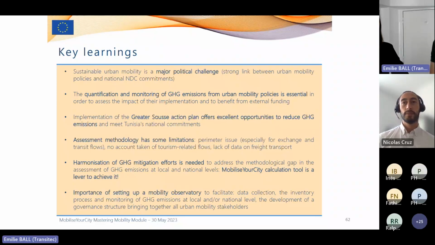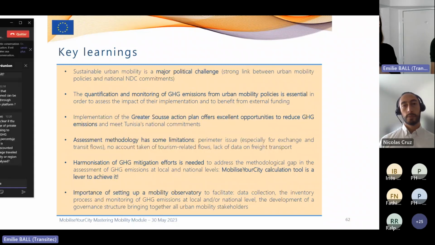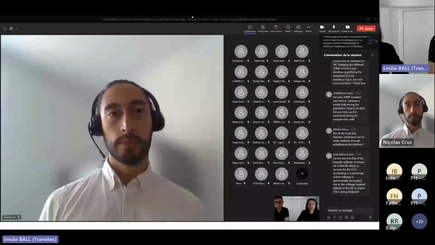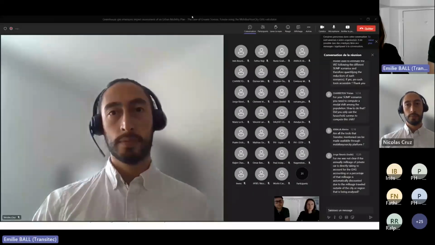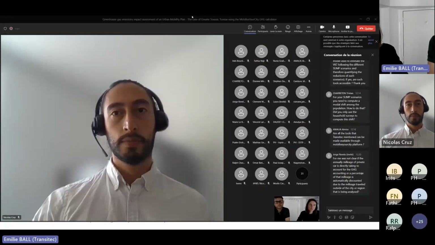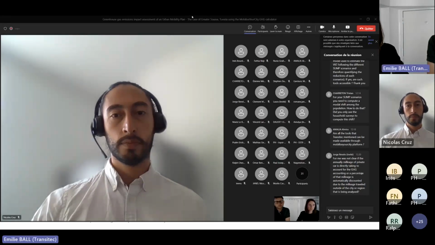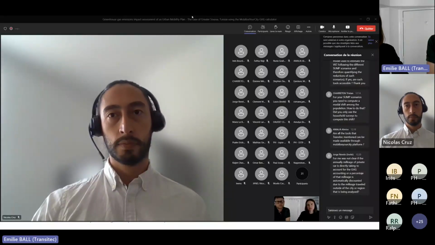So you can't do it directly in the Mobilize Your City tool. It's an assumption that you have to make before. If we take again the example of Greater Sousse, we had an amount of 20,000 kilometers traveled per year, but we considered that only 50% of these average kilometers were made within the area of Greater Sousse. So we took into account in the end 10,000 kilometers, and those are the kilometers that you are going to enter afterwards in the Mobilize Your City tool. The tool doesn't make the conversion and the calculation between the discount of the total mileage and the kilometers actually traveled within the area.